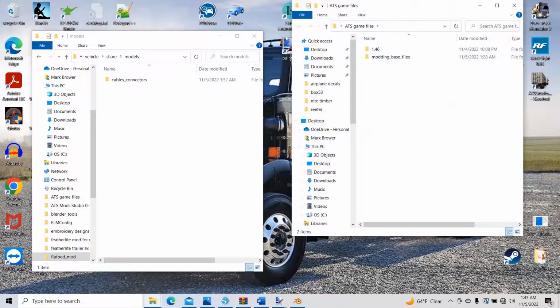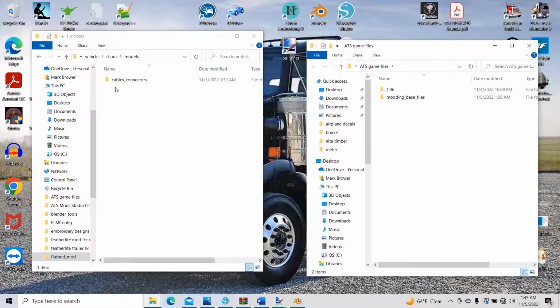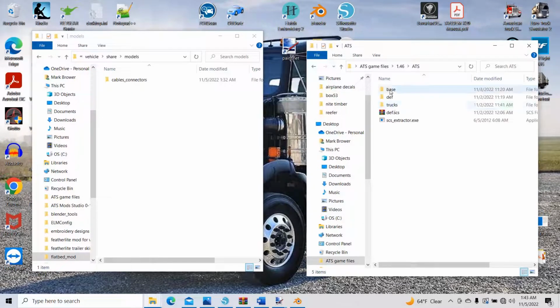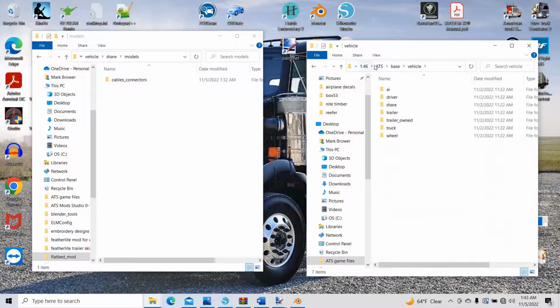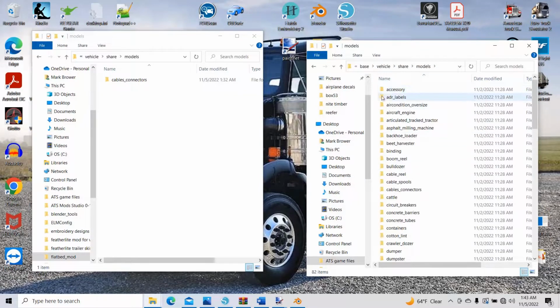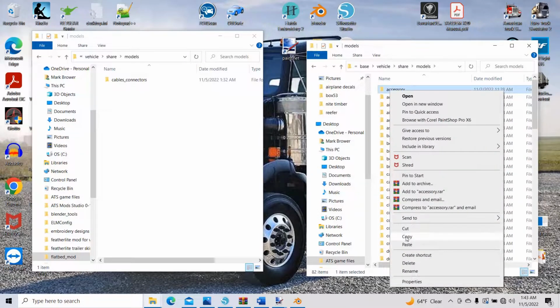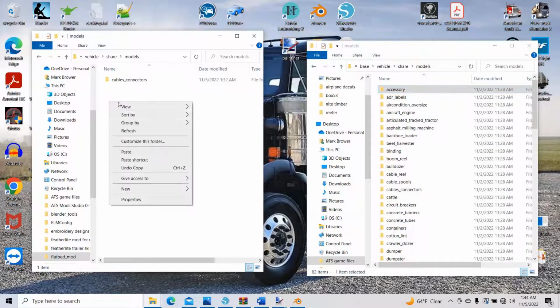I'm going back to my game files and I need to find that file. So I'll go back into my 1.46, my ATS, my base, go back into my vehicle folder, share, models, and now I'm looking for a folder called accessory, and this is the accessory. So I want to copy that and I want to add it to my base file.